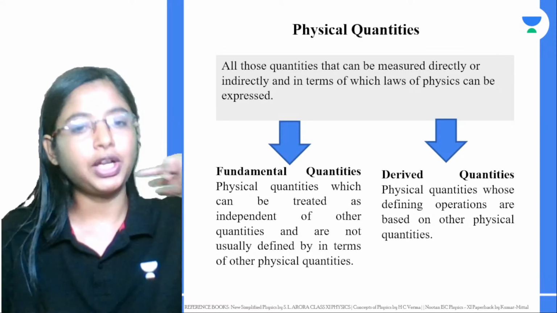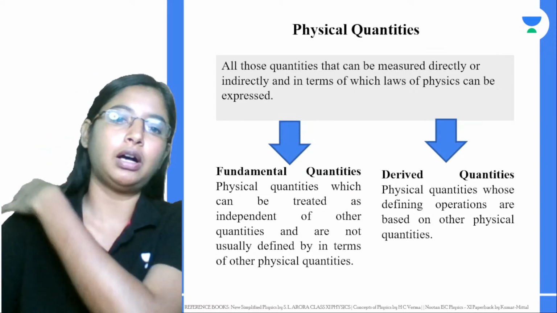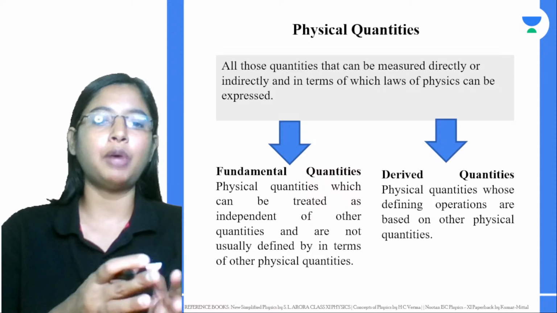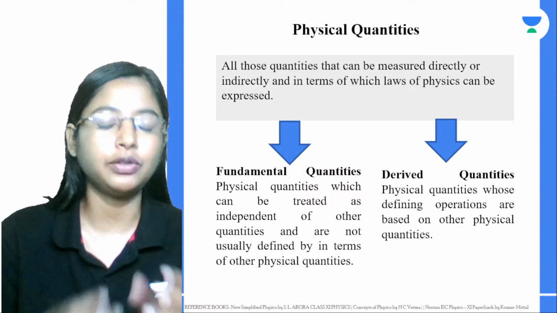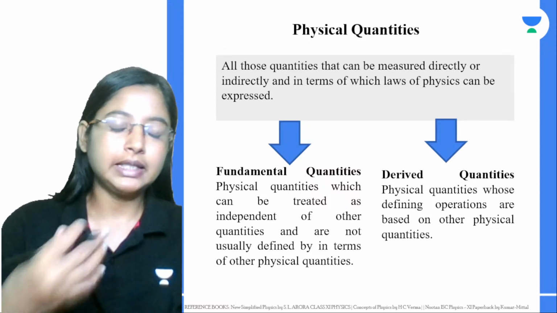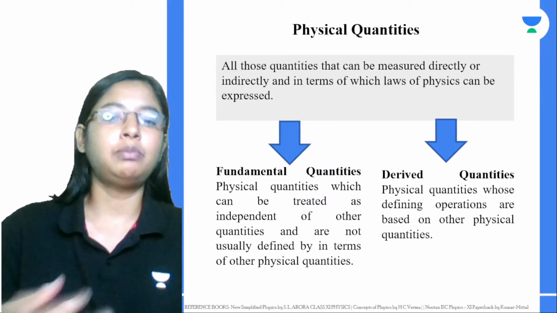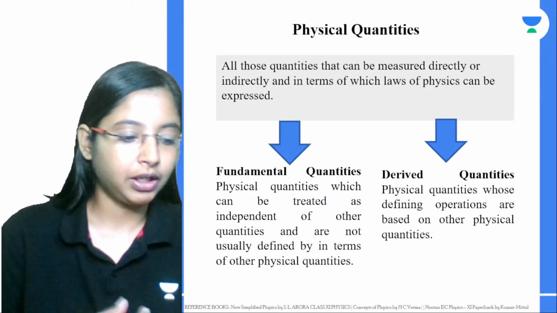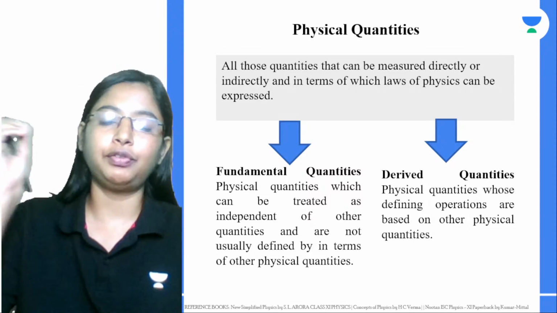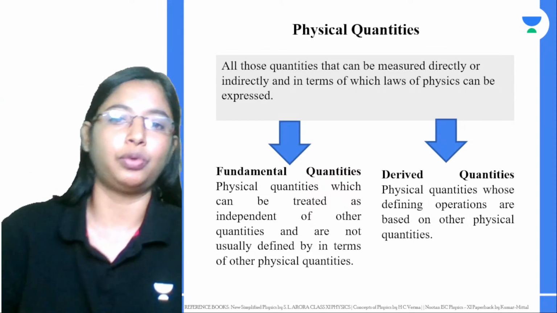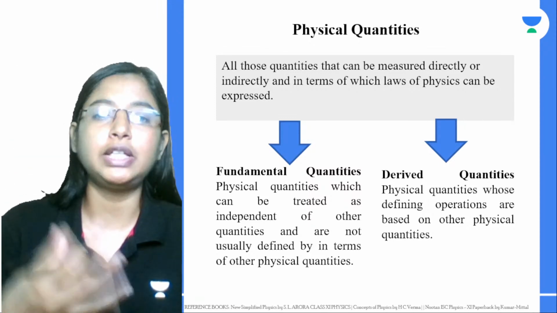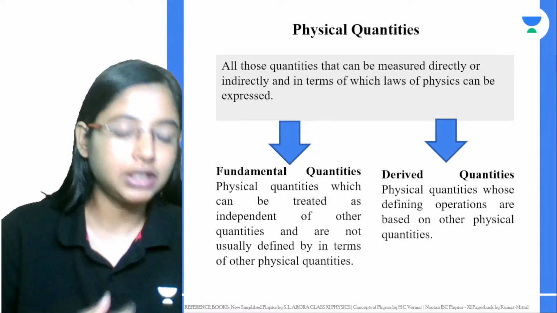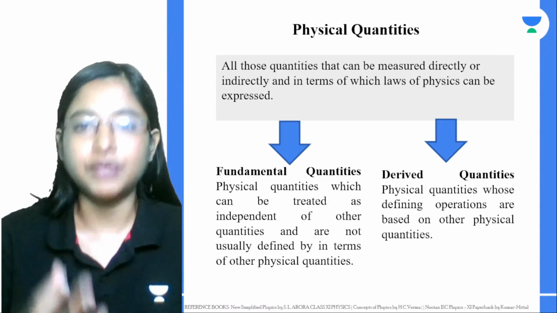Similarly, you can also check how many hours you've attended a physics class. These basically can be measured. And if you want to find out what the momentum is, or the force, like if you're throwing an object, what is the force you're applying to that object, these can be measured. So these quantities which you can measure are basically called physical quantities.